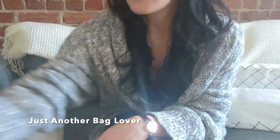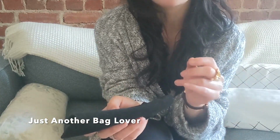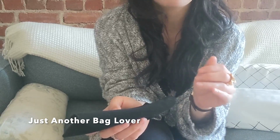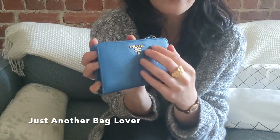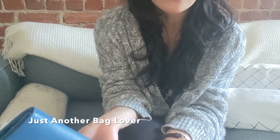Moving on, I wanted to talk a little bit about iridescent pieces and iridescent wear and tear in particular, because the iridescentness is, I think, like a coating. It's similar to the gold on hardware and how it can fade away. And I got a lot of questions about my iridescent bags.